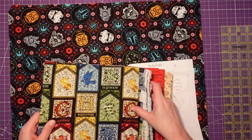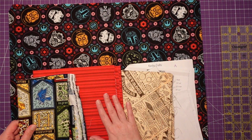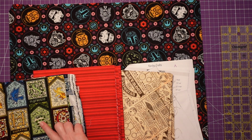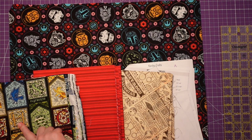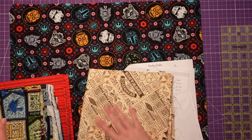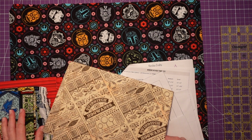I thought it would be cute if we could do multiples. So like this is obviously like Gryffindor, right? But I could do the green and the blue and like a yellow, and we could do more than one of these. And then we've got the, I keep calling it the wrong thing.